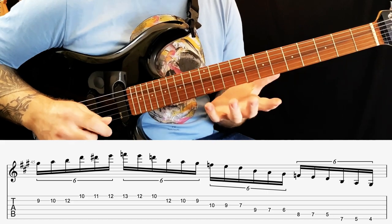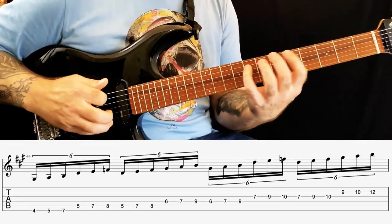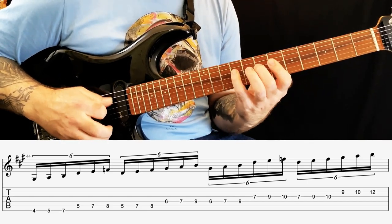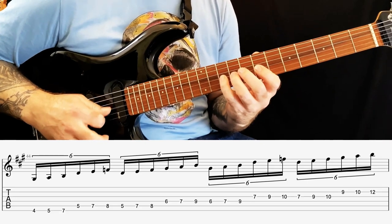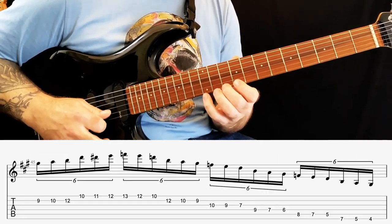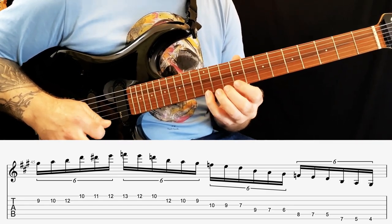A couple of bars, I believe, is a diminished scale. Good news is, pattern-wise, it's quite easy to do. So 4, 5, 7, 5, 7, 8, 5, 7, 8, 6, 7, 9, 6, 7, 9, 7, 9, 10, 7, 9, 10, 9, 10, 12, 12, 10, 11, 12, 13, and then we're just coming back down.